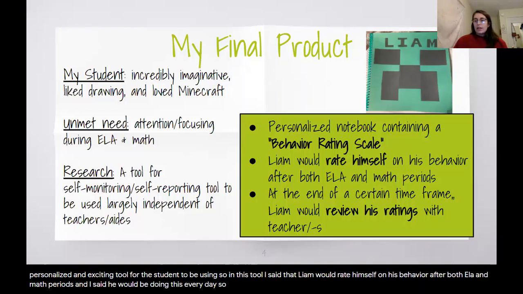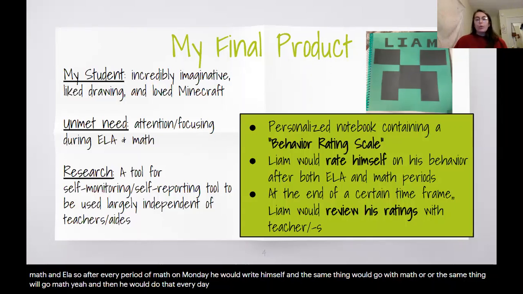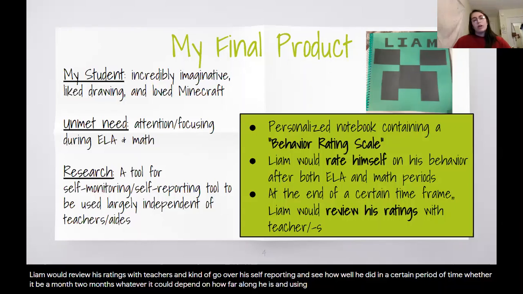So the inside of the notebook would be broken down into weeks and by day and by math and ELA. So after every period of math on Monday, he would rate himself. And the same thing would go with ELA. And then he would do that every day for a week. And then my plan was, hypothetically, that at the end of a certain time frame, Liam would review his ratings with teachers and go over his self-reporting and see how well he did in a certain period of time, whether it be a month, 2 months, whatever. It could depend on how far along he is in using this product.